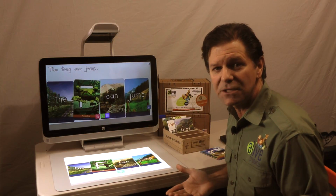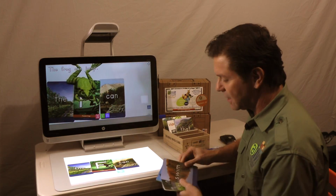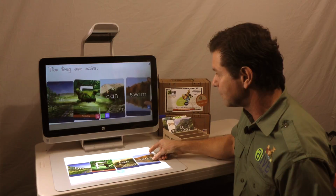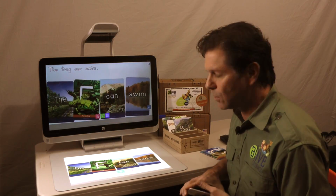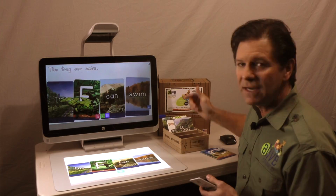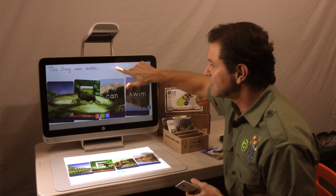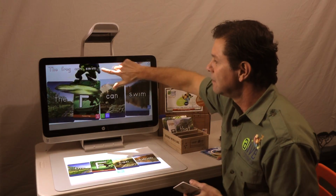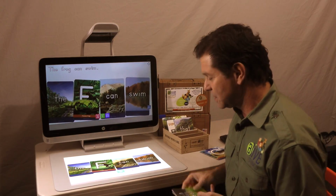So I've got comprehension built into the sentence. They can see what the word jump means. Let's try another action word like swim. Swim. Then the frog starts swimming. So I've got that action once again, and I can read it back. The frog can swim. I can even touch individual words. Swim. If I want to know more about that sentence, or even the period. Swim. Period. Even the period at the end, and I can make questions as well.